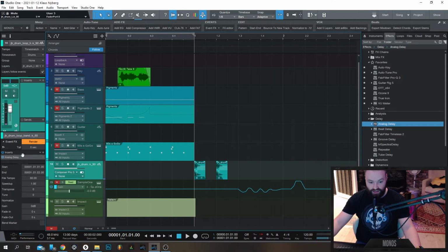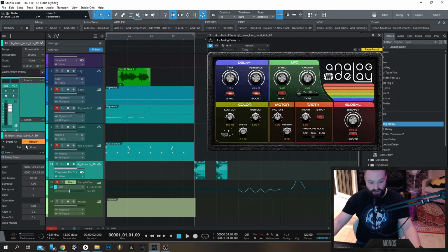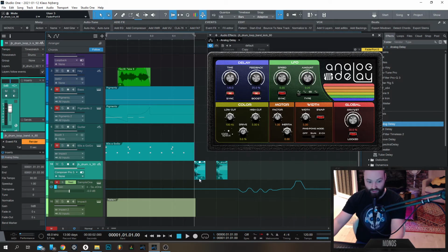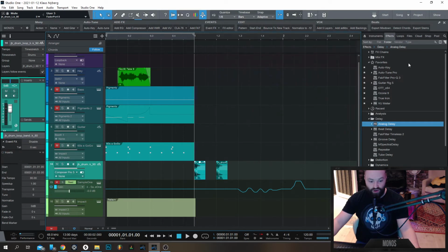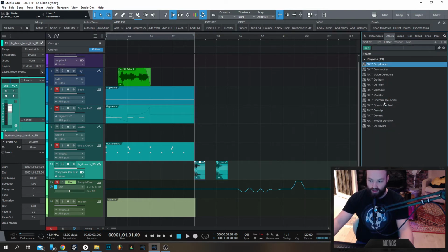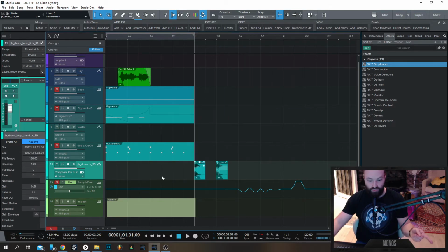You can see here that the delay I added is on this event, only this event. The other one right over here has no effects on it, but this one has. That's great for doing stuff like if you want to use RX. Let's say you got the RX bundle from Isotope, and you want to do some declicking or whatever, you can just place it on the recording itself, so you can render it with that effect. Boom. Now it's rendered with deplosive or declick or whatever I clicked.